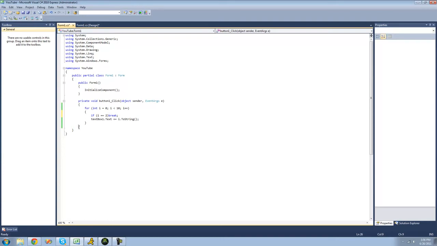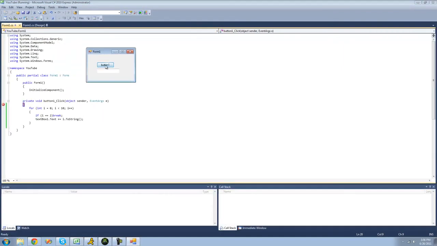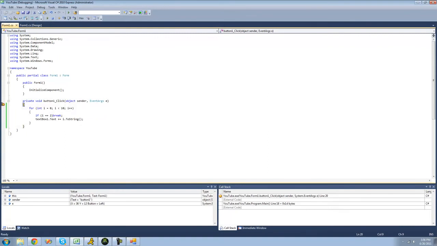So in order to analyze that better, we're going to insert a breakpoint. We've never done this before, but what a breakpoint does is it will allow you to go line by line through the code and show what it's doing and what the compiler is doing with your code. So when we debug here and click button 1, it will jump down here, and this is where the compiler is at the moment. When we press F11, it will step to the next part of the code that it's going to do. So now it created integer I, and you can see right down here it has all of our variables. So I is equal to 0 right here.